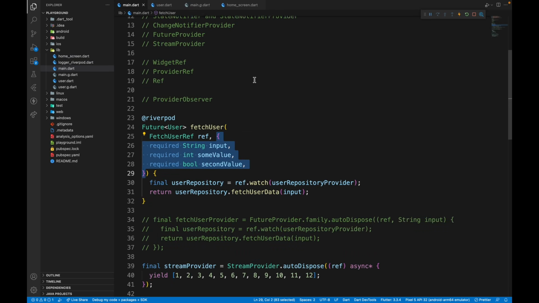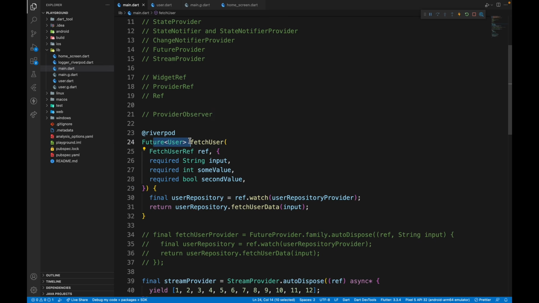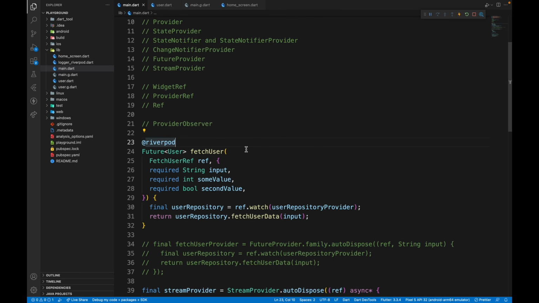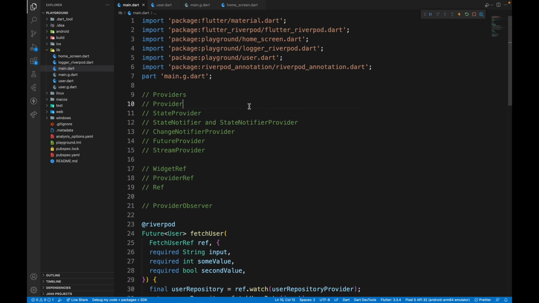So this was it about Riverpod Generator, but I can't show you more examples because the only 2 types of provider that are supported till now are FutureProvider and the normal provider. StateProvider, StateNotifierProvider, ChangeNotifier and StreamProvider are not yet supported. However, for StateProvider and StateNotifierProvider, there are some replacements, but I'm not going to look at them in this tutorial. If you want to know more about them, let me know in the comment section and I'll create a separate video on them. But there are many benefits that you saw and it solves most of our problems, and soon I think most of these providers are going to get supported.